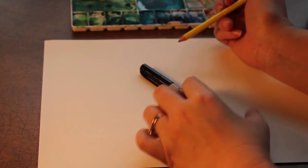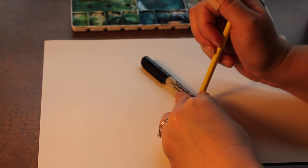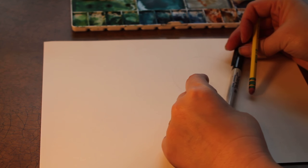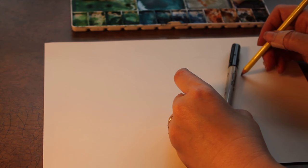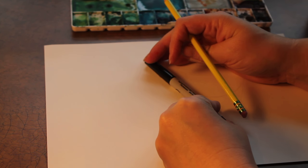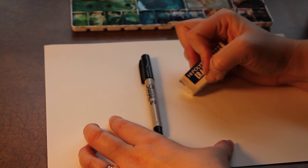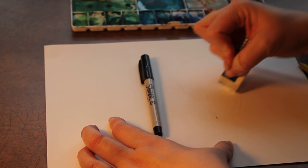So we're going to make a circle, and then we're going to make a triangle to make our balloon. It's almost like an ice cream cone. Use any kind of object to make this one a little bit wider at the bottom to make it more realistic. And use my eraser to erase the lines I don't want.